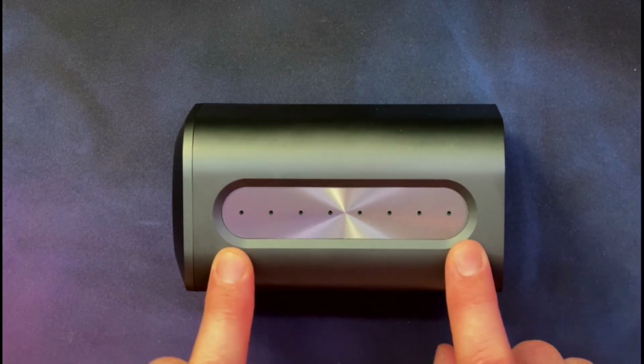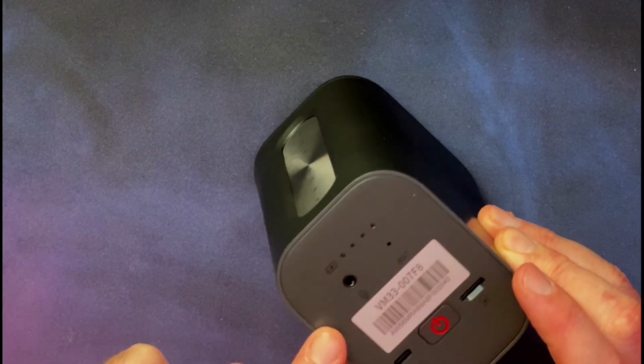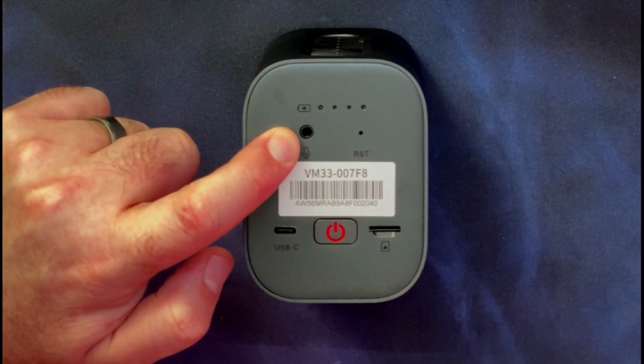Now for musicians who are live streaming, there is obviously this 8-array microphone system, and of course you've got the 3.5mm jack. I would personally prefer to actually use the 3.5mm jack because you're getting the sound from your PA or the sound from your mixer going into there. But if you're playing acoustically, you've got this 8 MEMS mic array, of course, to pick you up, and you can choose which one or both actually picks up the audio.